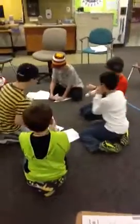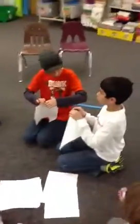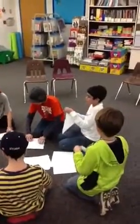I want my paper. We should puncture a hole in this so that we can stick it in there. Maybe on both the top part and the bottom part. Yeah, that'd be perfect.